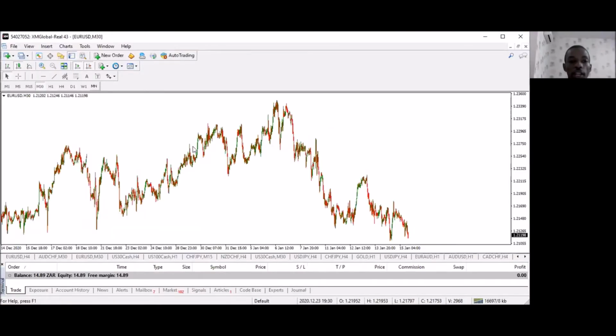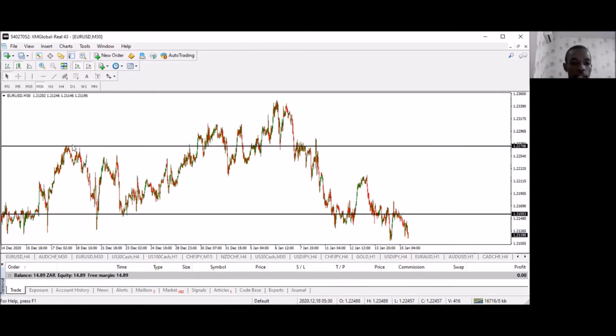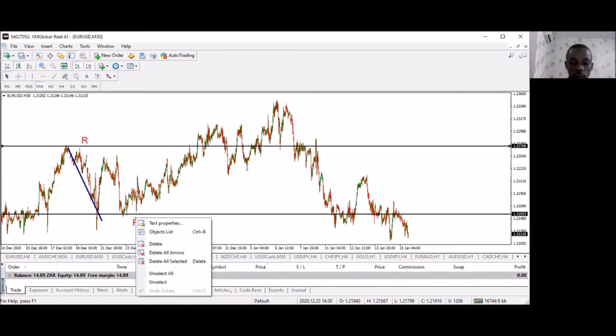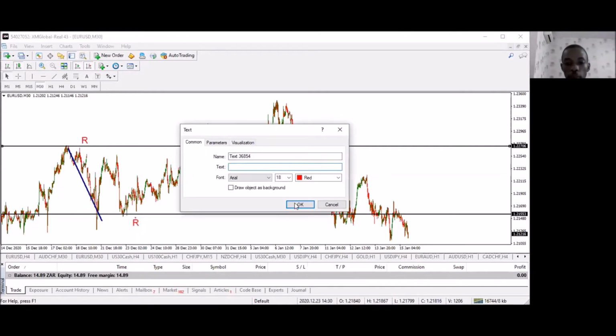If you take a look at this, your support levels are where the market bounced. As you can see, it sat here, so it came from there. You can see that level. It actually went here, and this is obviously now your resistance, the top, your resistance, and your support.